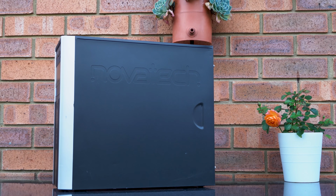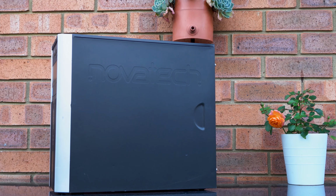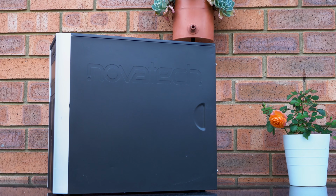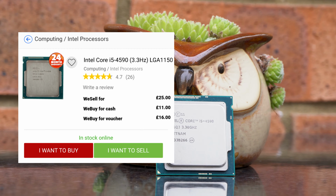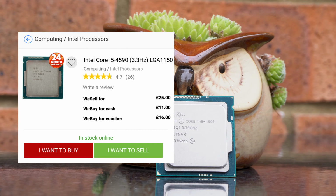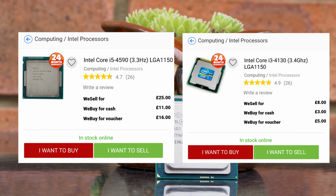Now when picking out upgrades I had a choice, prioritise CPU power or GPU power. For this reason I've opted to upgrade to a relatively inexpensive i5-4590 CPU. This cost £26.95 delivered. I was also able to sell the i3 back to CEX for £5, which subsidises the cost of our i5.